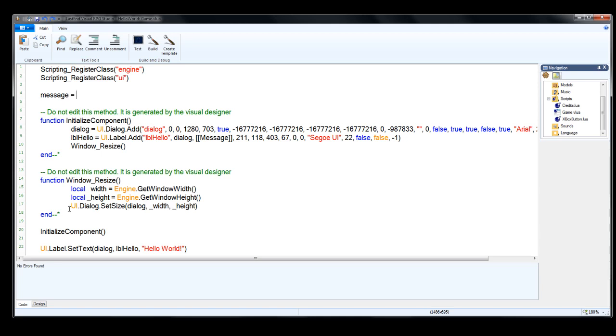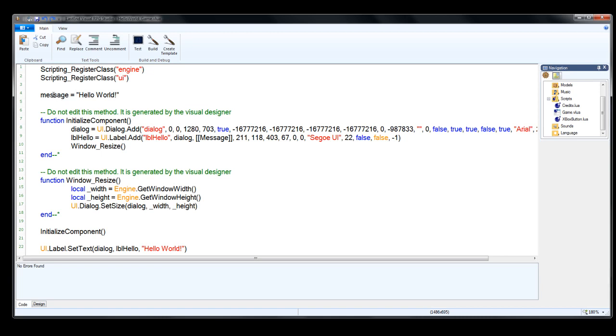Anyways, let's take the hello world message here. I'm a big fan of copy paste, control C, or of course you can go this way, copy, and then of course control V to paste right there. So now we have a variable message that equals hello world. And like I said, this could also be a number here, or just about any other thing, which would be called a class, which we'll cover in a later tutorial.